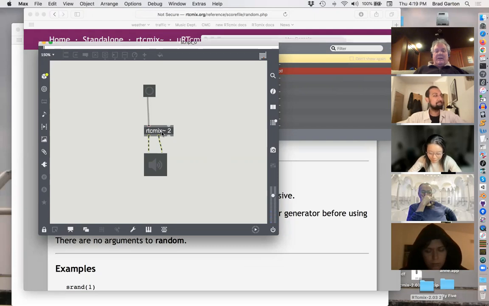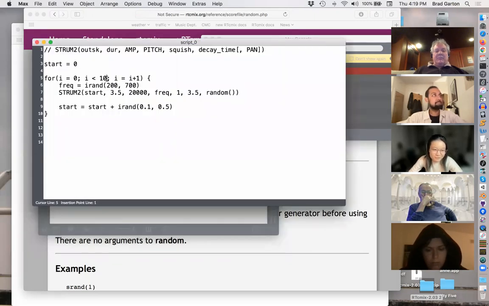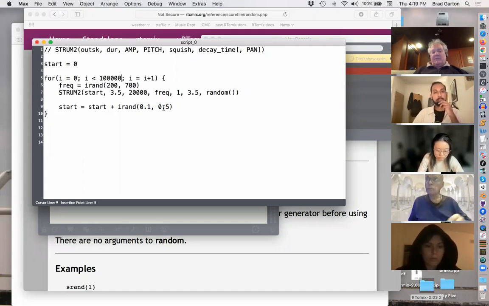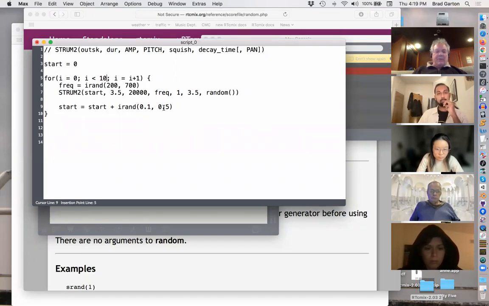Now, kind of cool, it's only generating 10 notes. Suppose I wanted to just generate notes for a long time. Suppose I really love the way this is sounding, and I just want it to be ambient music for me for the rest of the day. I mean, one thing I could do is just do that, but that's kind of dumb, because first of all, I can't interact with it, and we're going to be talking about that in a second too. And secondly, it's going to place a little bit of a memory load on the computer. It won't be too bad because we're pretty good about this language.